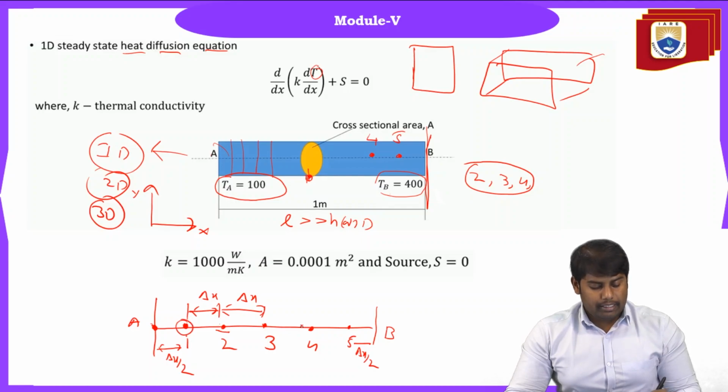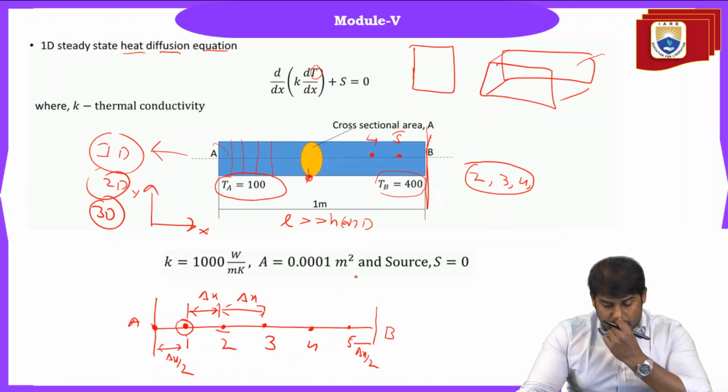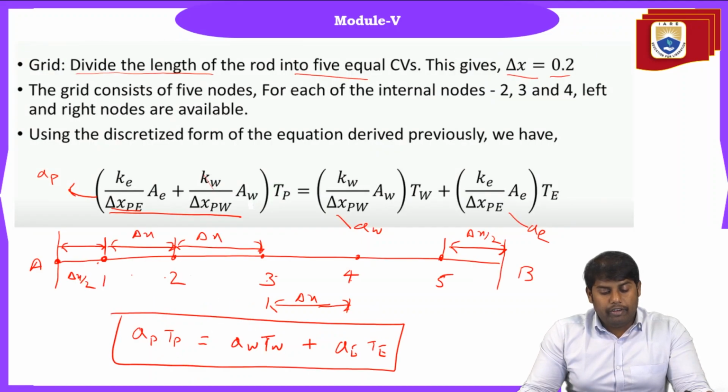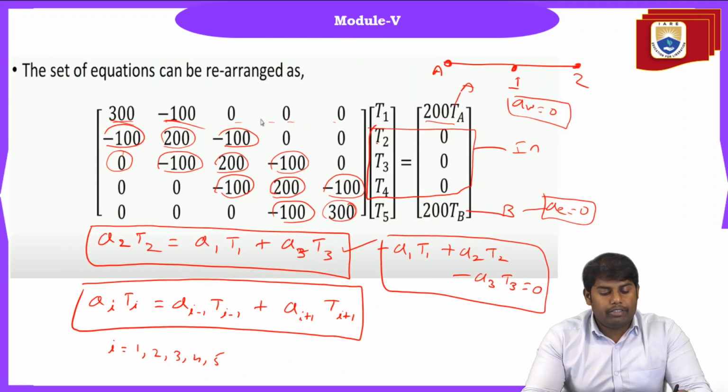Second one is the secondary, third. So when we divide the element into 5 parts, the first element has temperature T1, the second element T2, the third element T3, the fourth element T4, the fifth element T5. So we are getting the values of T1, T2, T3, T4, T5 by inverting the matrix. Fine. So this is what we have from the matrix phenomena.